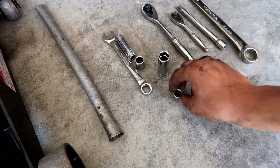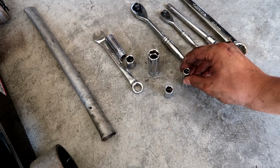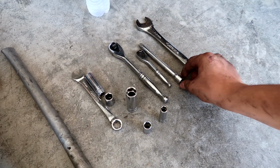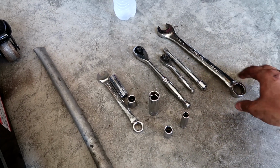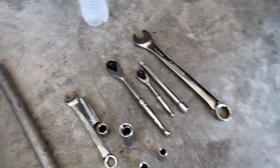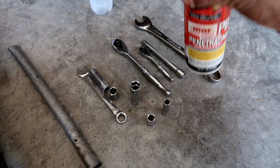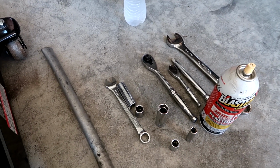12 millimeter. A lot of bolts and nuts are 12 millimeter. 10 millimeter, most common. You got your 2 wrenches right here. Extender, and then a 22 millimeter for your O2 sensors. I use some PB Blaster, which is right here, or you could use WD-40 for those tighter nuts. But essentially, this is all you need to get the job done.